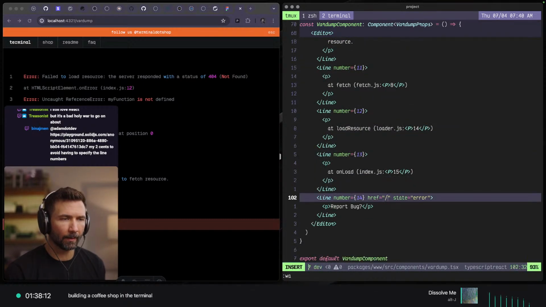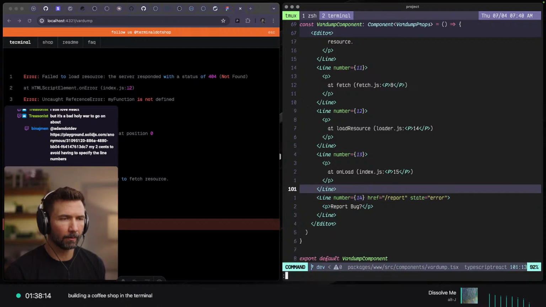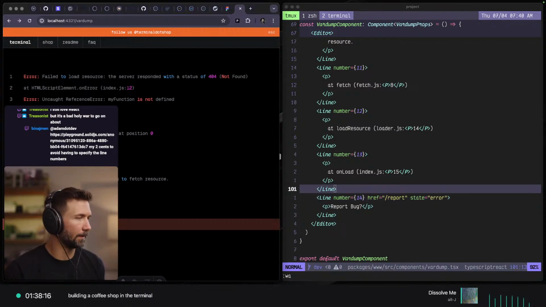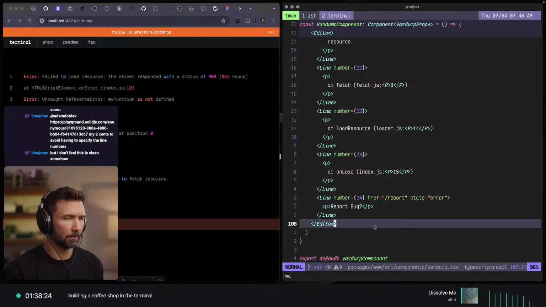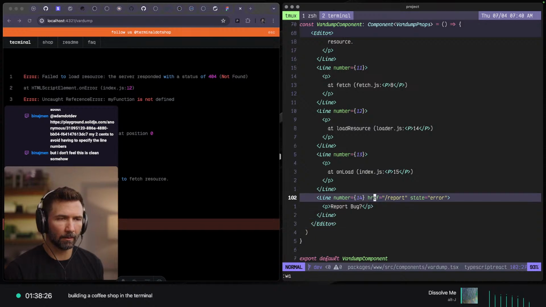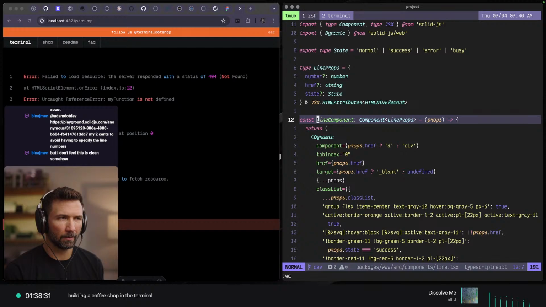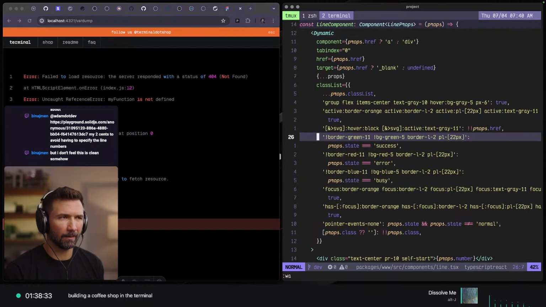So then if this goes to report, when I click this, nothing happens. Why? Wait, what? href. Can I not set the state to error?